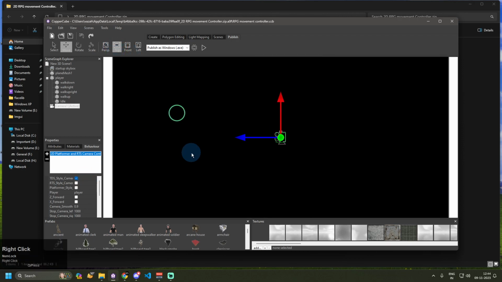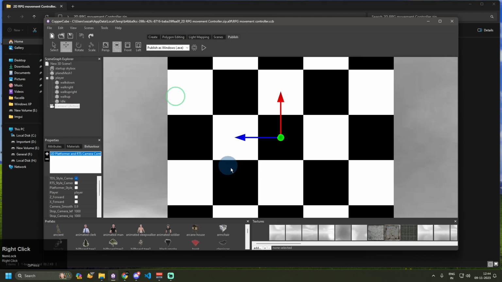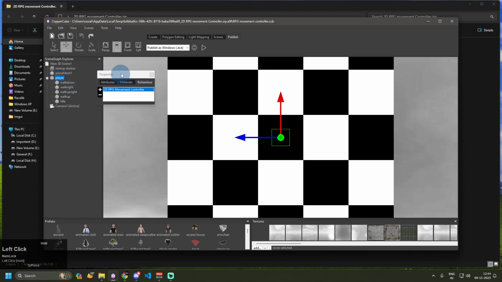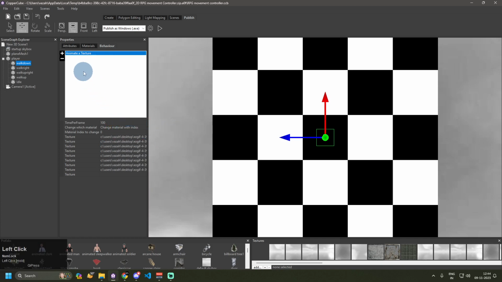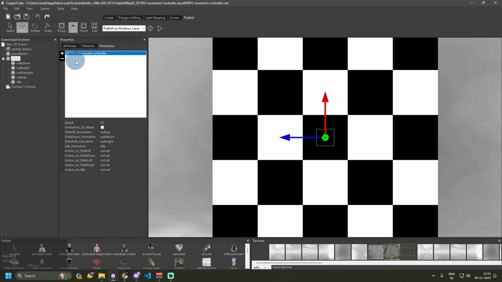So if we go to the top mode and zoom out, then you can see it is much easier to create games that way. And if we go to the player, then we have the 2D RPG movement controller attached here. And then we have a bunch of options. You have 2 modes of animation: either use the inbuilt animate texture, or the one with the animation mode created by 2D animationists.